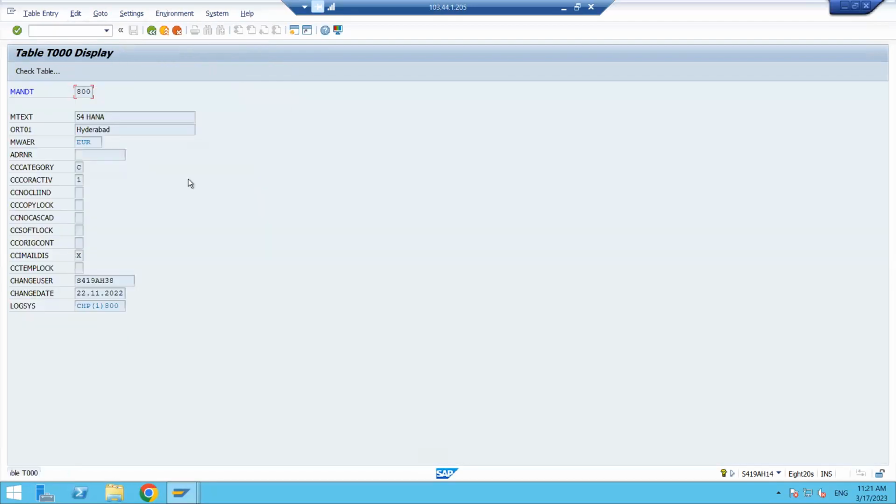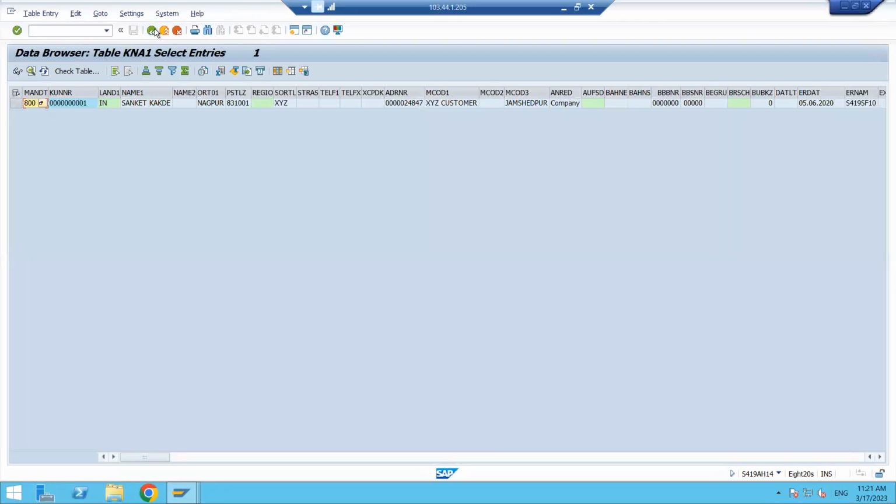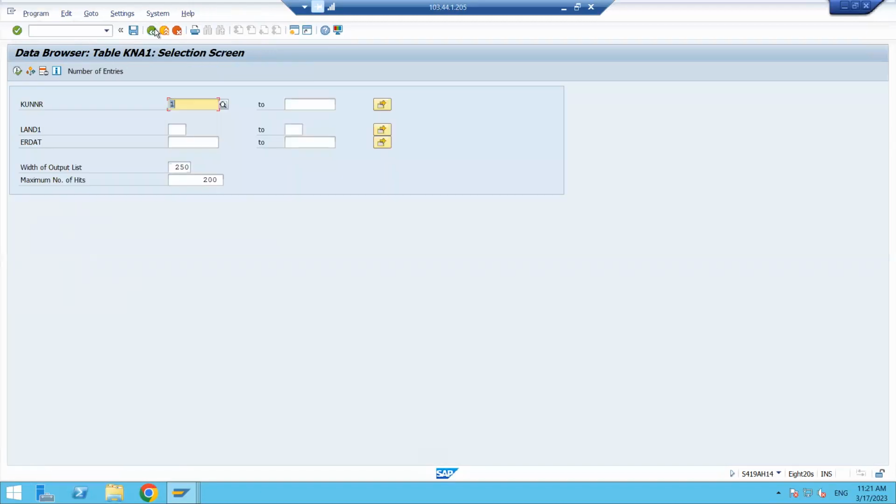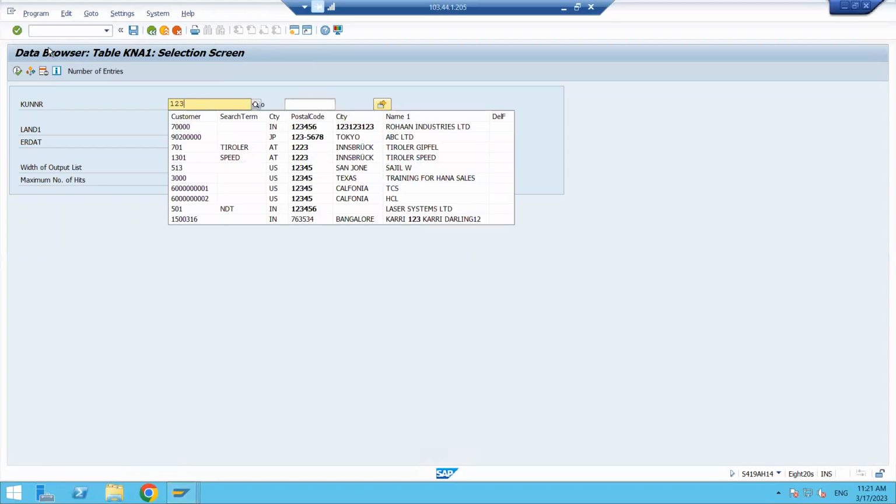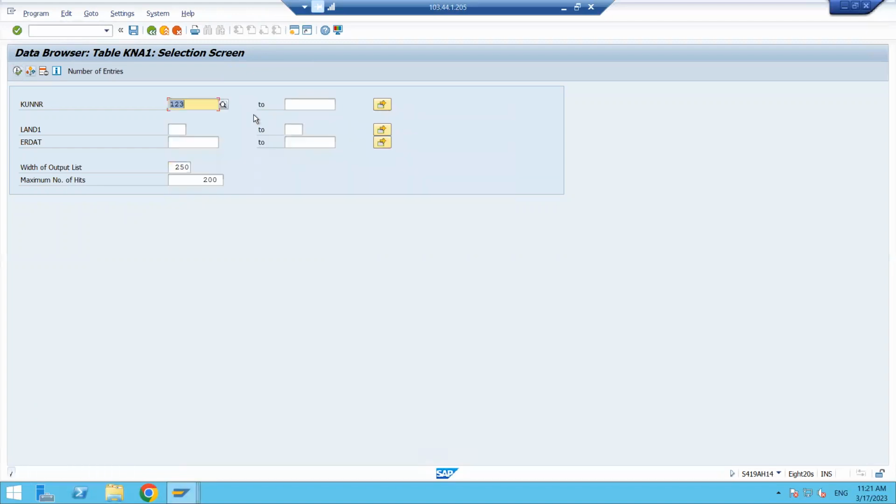Guys, 1 minute. Fine. 1, 2, 3, I'm giving here. Click on execute. See here, customer number 1, 2, 3 is not available in the KNA1 table. Okay, so sales information also will not be available, right?